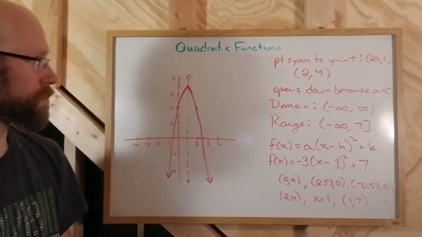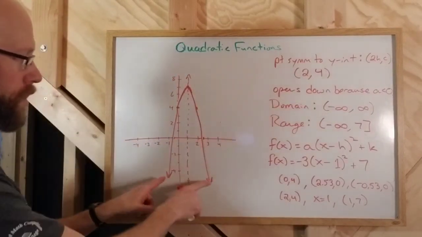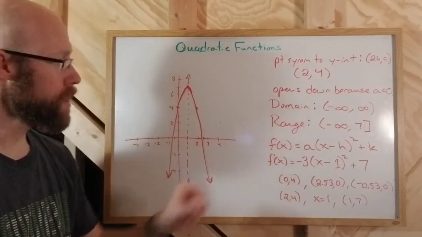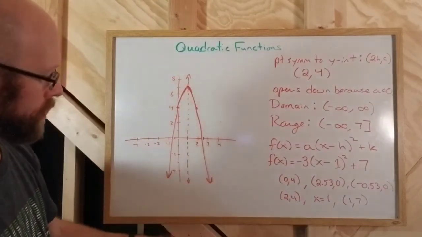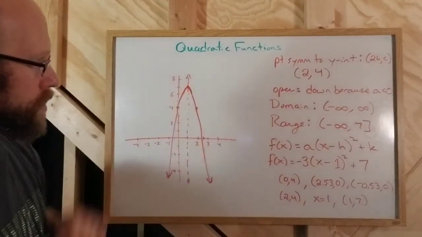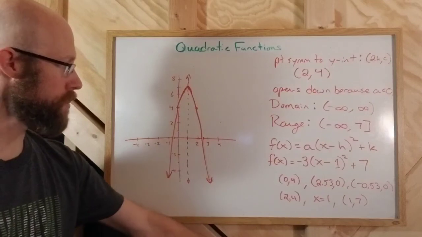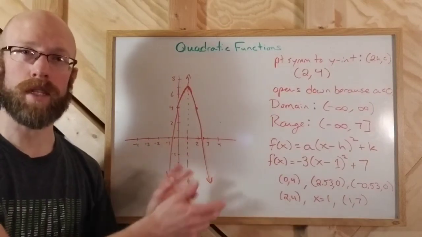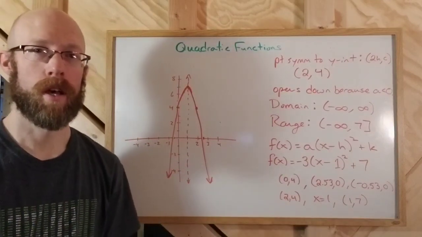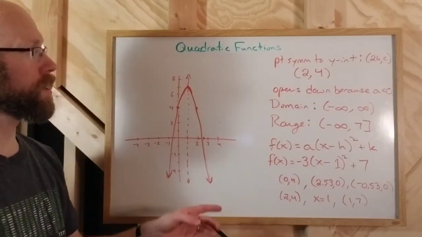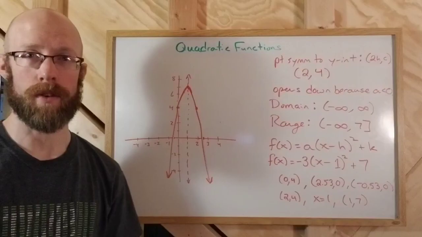And you can see the domain and the range match up. The domain is all real numbers because these arrows, though they point down, also point left to right indefinitely. And the range starts at negative infinity and works its way up to 7 as a maximum. Okay, so that should give you an idea of how to find all these little details, all these pieces of information and features of the graph of a parabola based upon the standard form that was given originally.